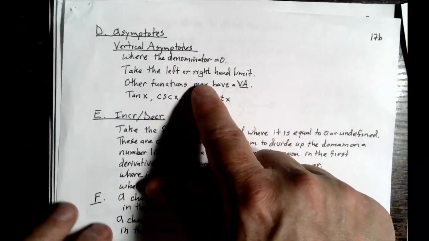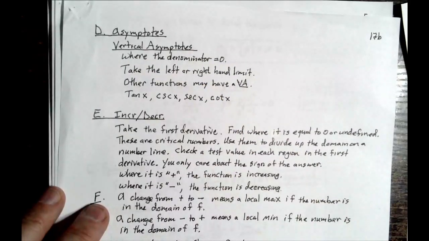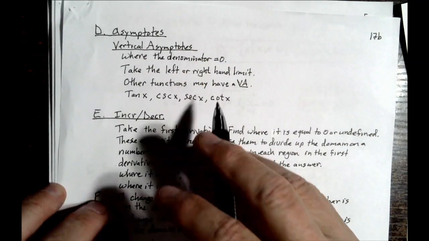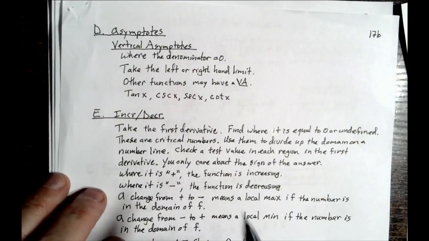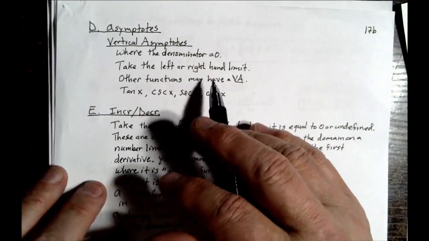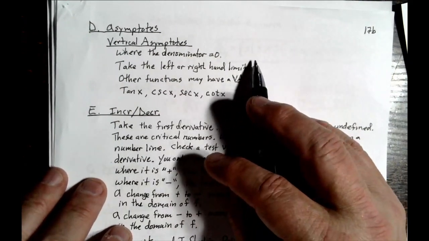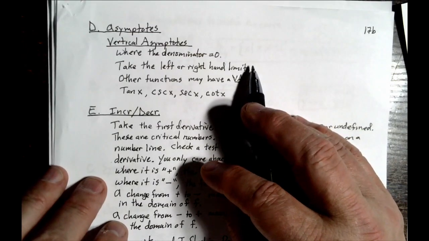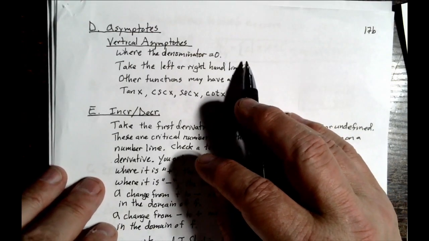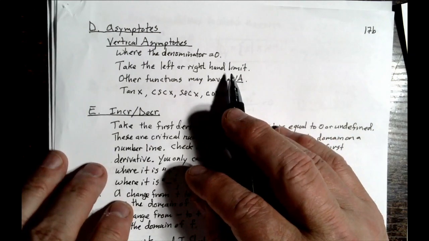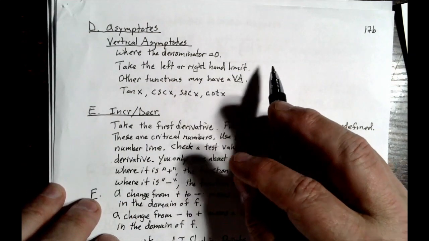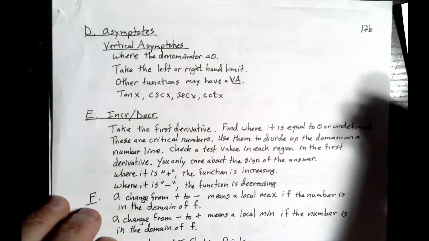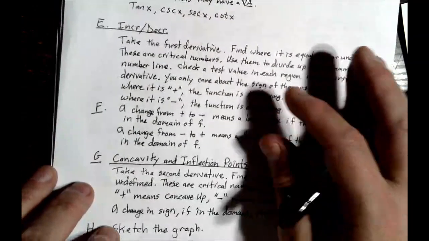You've got your vertical. Remember, your vertical is typically where your denominator equals 0. And to show you have a vertical, you have to take the limit as x approaches that number from one side or the other. For horizontal, you can just say if the top is 1 degree larger than the bottom, it's not going to have a horizontal, but it will have a slant. If the top is the same degree as the bottom, it's leading coefficient over leading coefficient. If the top is smaller than the bottom, it's going to be the x-axis, y equals 0.